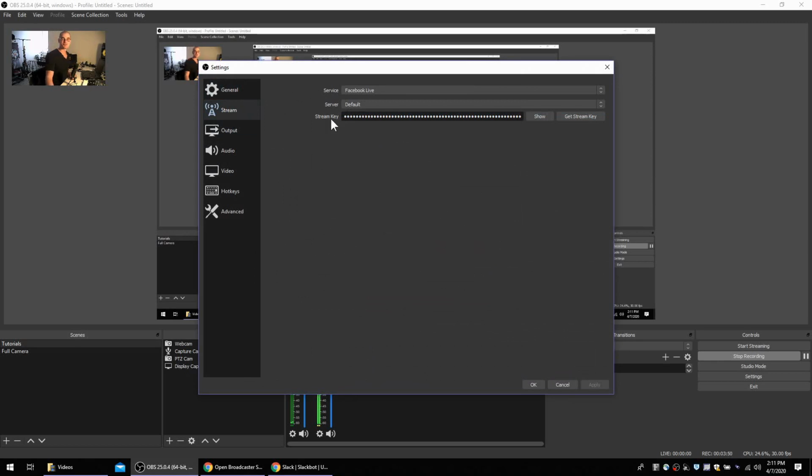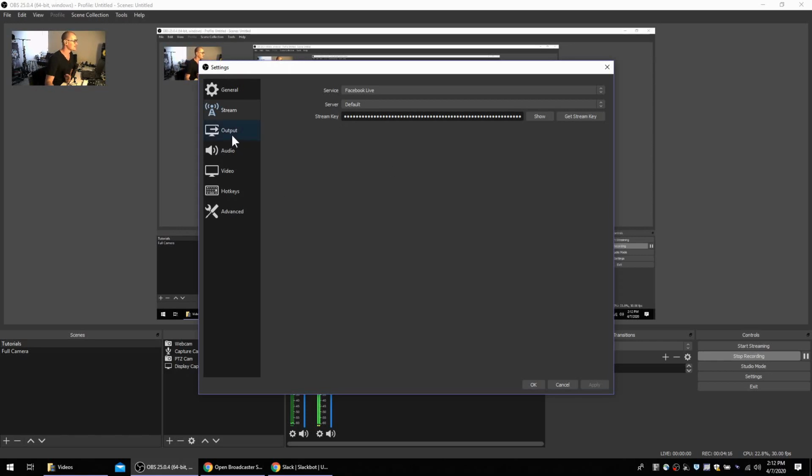And then you'll need to get a stream key. The stream key for University Center's events that we're going to put on, we'll send it to you. It'll be the same key for every show that you do. So once you get it set up and plugged in, you won't ever have to come back to the screen. If you guys want to do this on your own to your own Facebook page, you just create a live event. We'll show you how to do that. And then plug in your own stream key and you're off to the races.